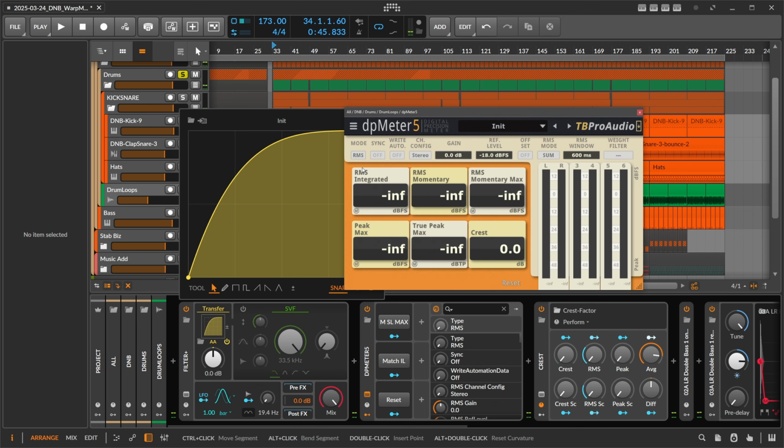Then in the RMS mode here, we can also see this, and this is probably a term you already heard somewhere else, crest. And the crest is the peak, or the RMS value divided by the peak value. And it gives you an indicator how dynamic a sound is, or an audio signal is, right? It's the distance between the RMS and the maximum peak. So yeah.